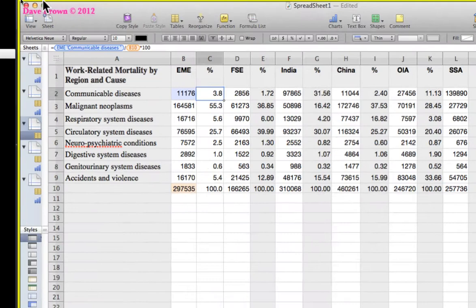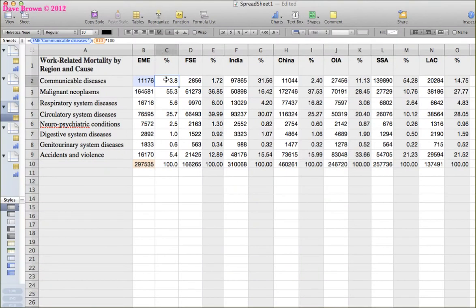The formula basically shows that it's taking the smallest number, which is this one, and the largest number, which is this one, and dividing the smallest number by the largest number, which gives you that, times by 100.